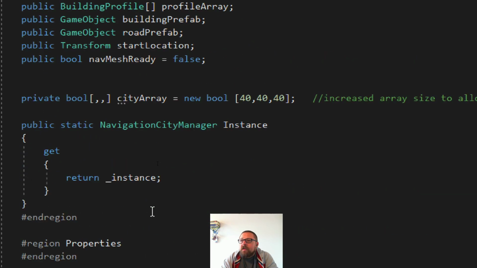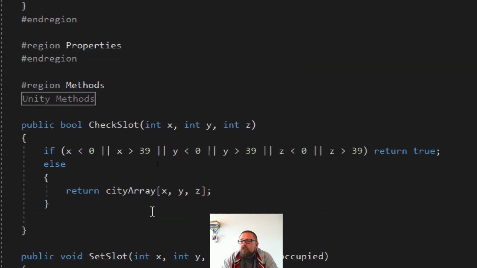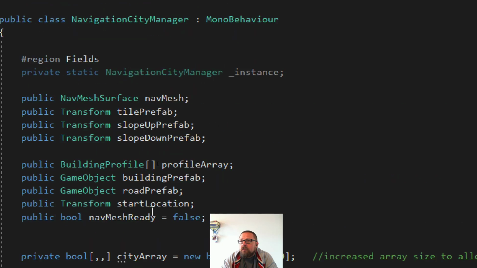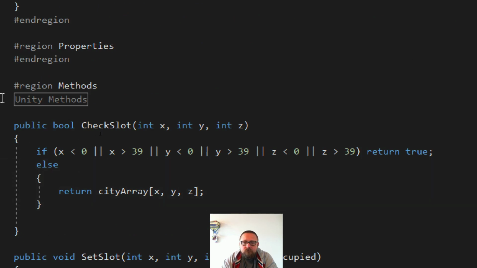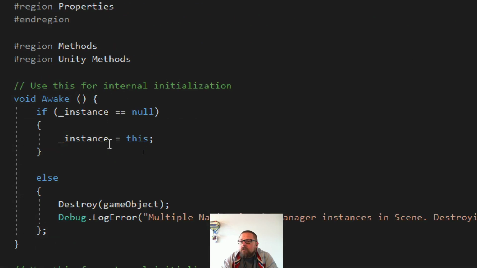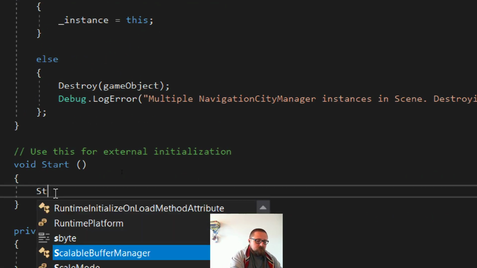Okay, so now we have to go to Unity methods Start, and we'll call our coroutine.